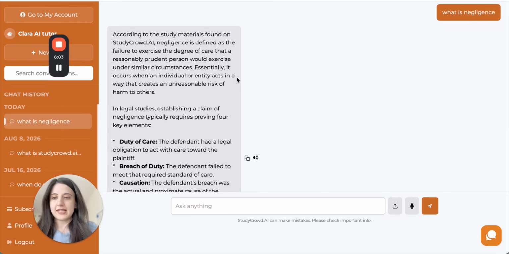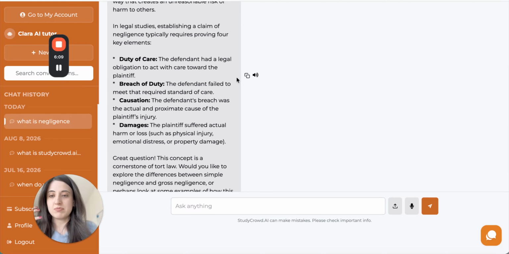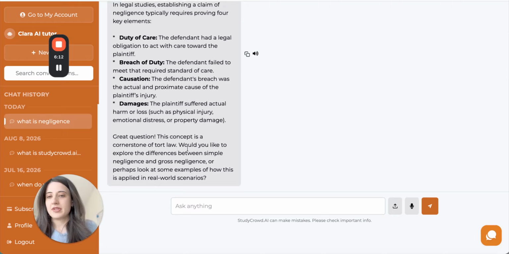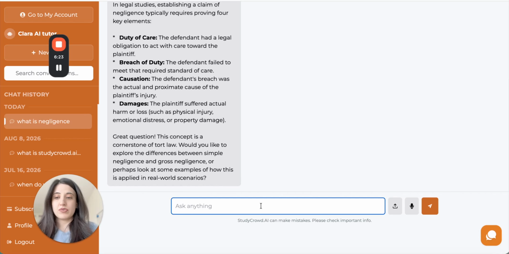So exactly the words and the definition that a law student should memorize for exam purposes, and we have specifically trained it for that. It's the cornerstone of tort law, and it also gives you examples of how this is applied in problem questions and essay questions. If you give it, for example, a problem question, it can give you very step-by-step guidance about how to answer this problem question, all based on the vast first class resources that we have given this AI access to.